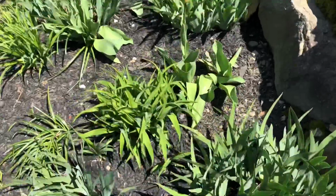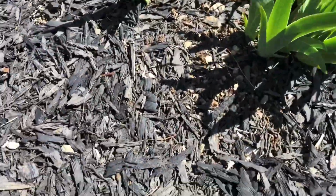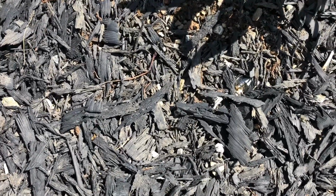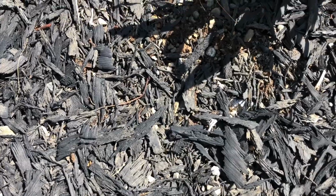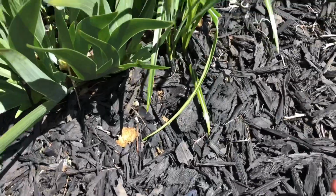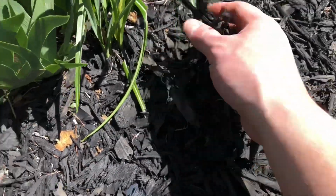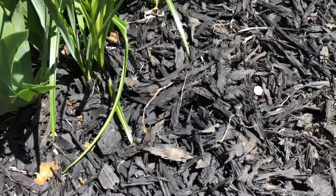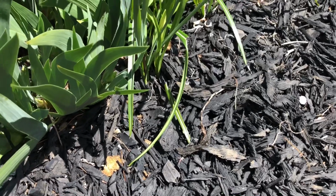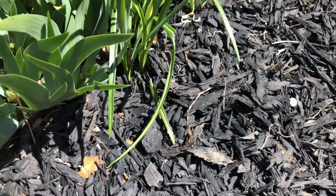And this is the last bed, the lower bed. This mulch sees sun pretty consistently all day long. It's probably got the longest exposure, I think. And it still looks really good. There's no smell to it. I know some people have asked about the smell. I think there's a smell for maybe a few days after you put it down initially, but after that, there's really no more smell. Certainly can't smell anything right now.